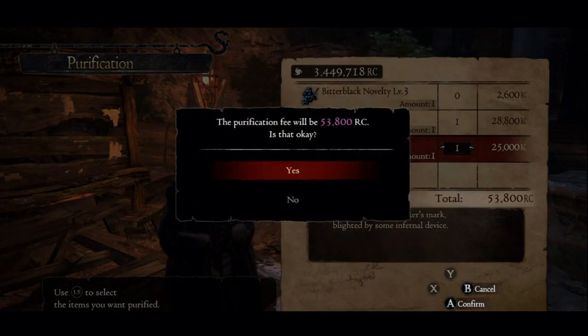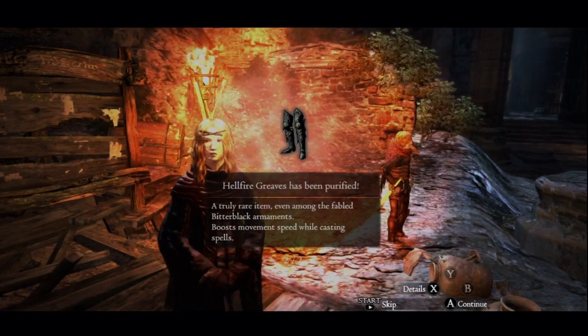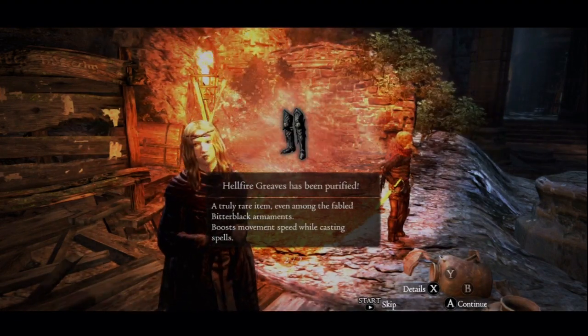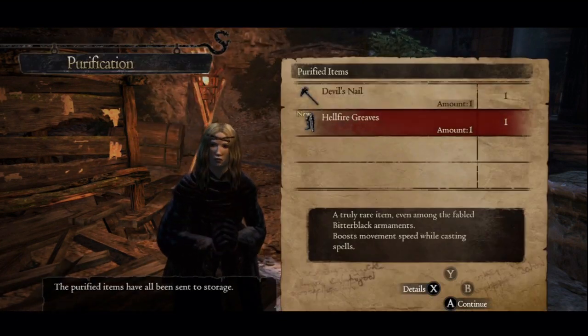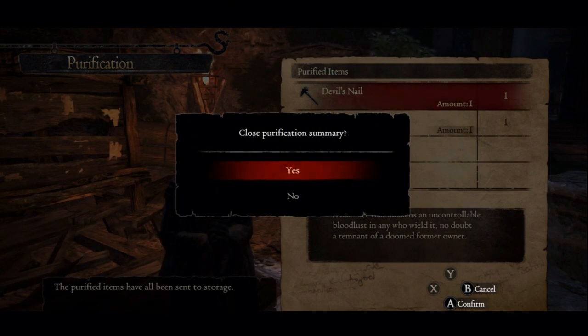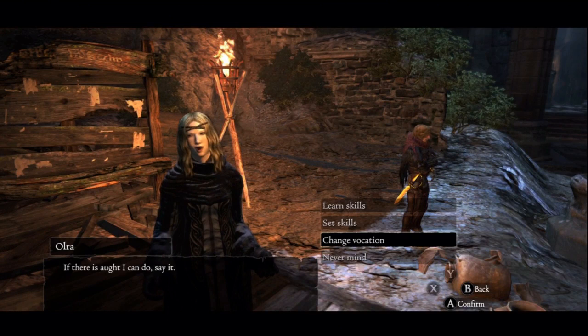And just to backtrack a little bit here, after each time I do this, I'm killing myself. I just wanted to cut it out because it leaves a lot of filler in the middle of the video. You guys don't want to watch me killing myself and going through loading screens. So that's that. Every time I do this, I kill myself, reload, go to her, change my vocation, and do it all over again.